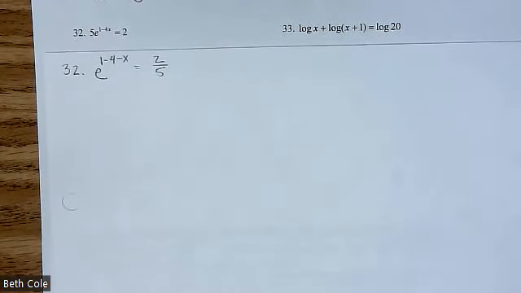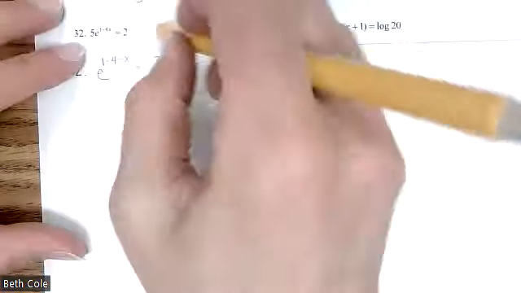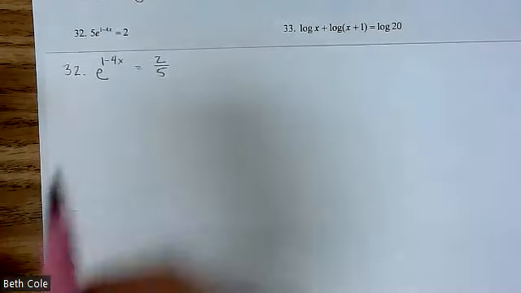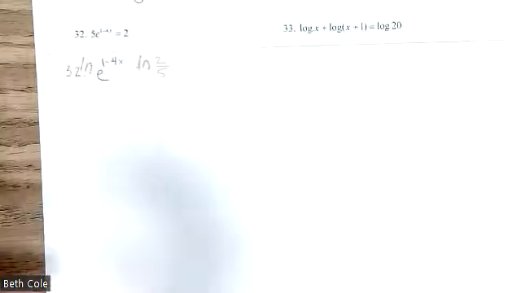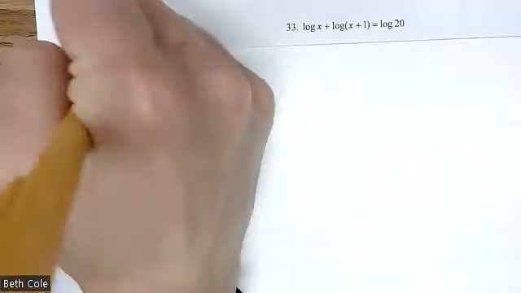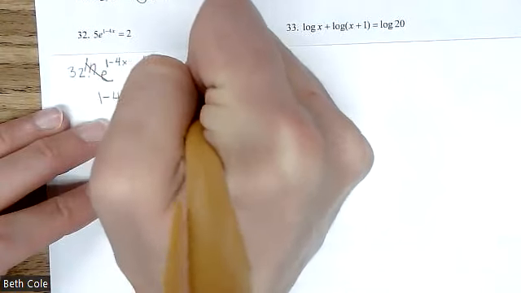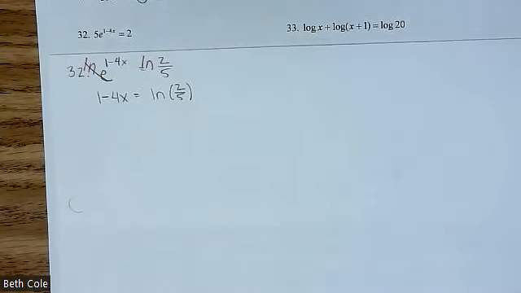Now, with the one we just did, oh, I wrote that wrong, didn't I? I stuck an extra negative in there. Whoopsie. 1 minus 4x. I was like, that looks really weird. When there was a base 3, we did a log base 3. Now this one's base e, so how do you cancel out e? Good, you're going to ln both sides. So you get 1 minus 4x equals ln 2/5. Again, don't reach for the calculator until the last step, because you just want to type it all in at once.